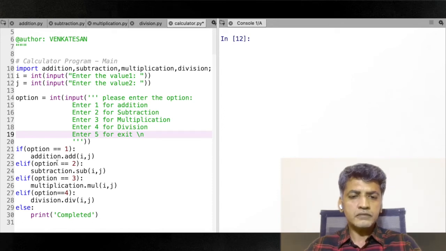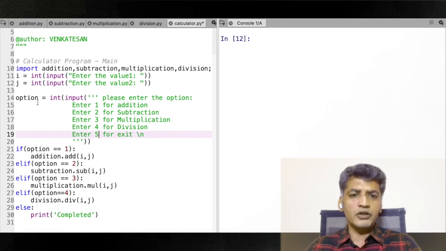After that, we are using the if-else statement, right? With if and else if, we are going to verify the conditional statements, that is, which option the user has given: value 1, 2, 3, 4, or 5. If the user gives the value 1, the option will be verified with value 1, then it will perform the addition. If the value is 2, subtraction will be performed. If the option is 3, multiplication will be performed. If the option is 4, division will be performed, right? So this is how this particular code will be executed.